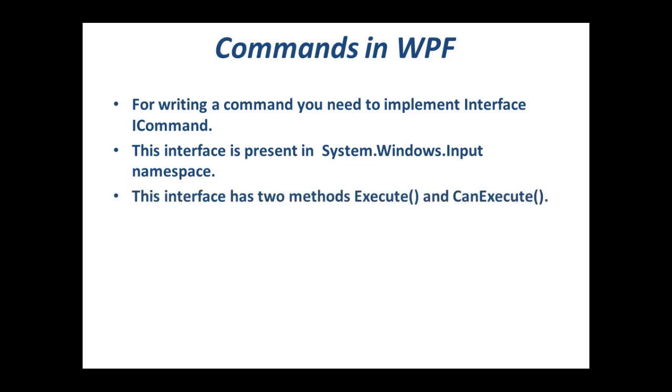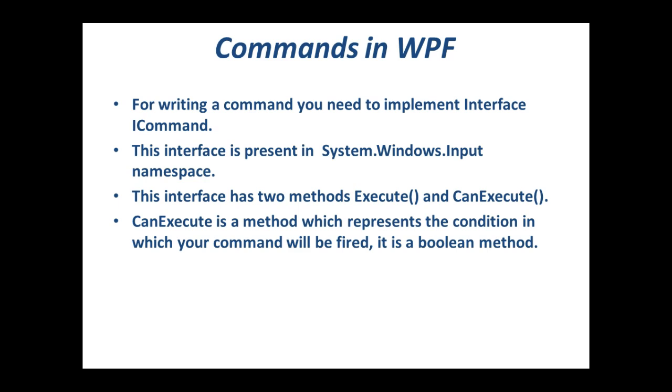Now this interface has 2 methods, Execute and CanExecute. As you are aware, in the concept of interfaces, there are empty methods. The same concept goes here. In this ICommand interface, there are 2 methods called Execute and CanExecute, and these are not implemented. So you need to implement these Execute and CanExecute methods.